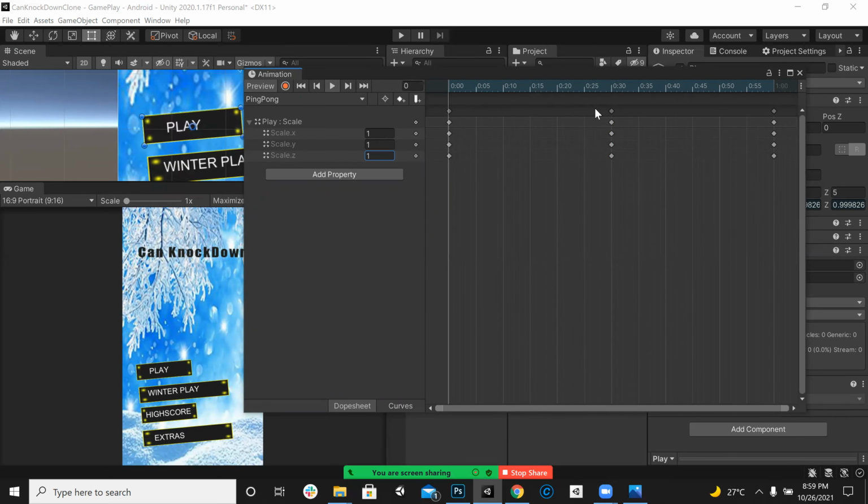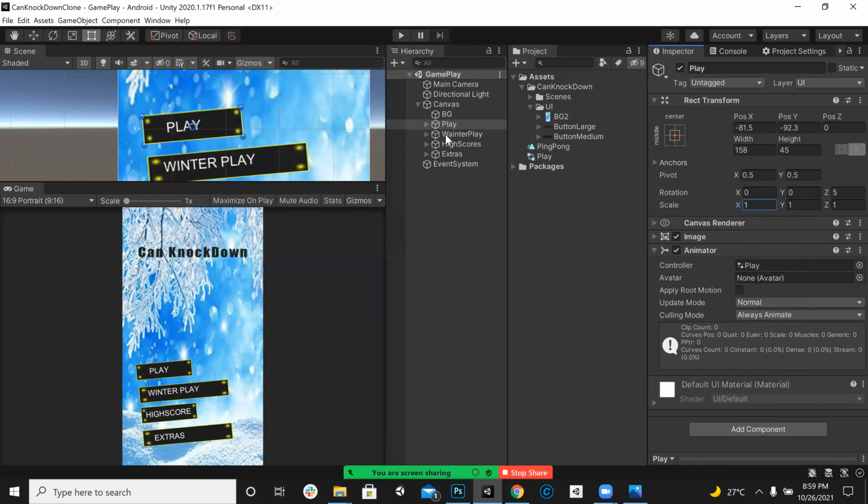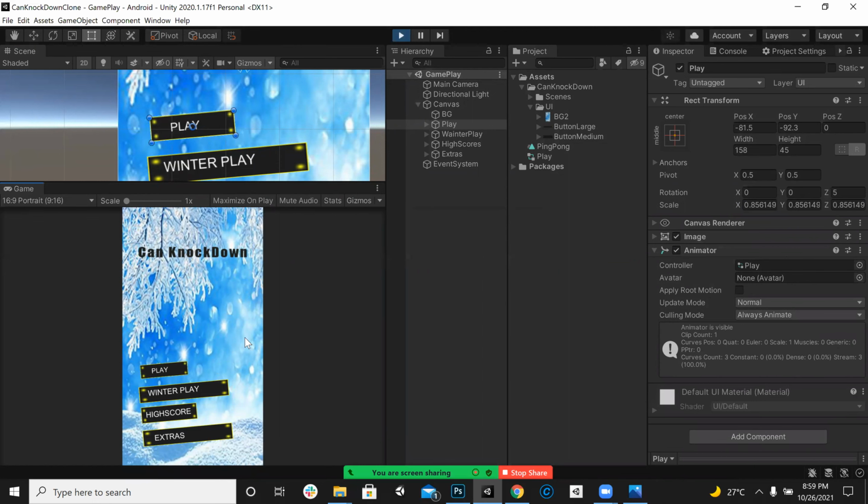So now just save this animation by pressing Control S, and just close this window. And whenever you play the game, right now it is in editor mode, it is not gameplay mode. So whenever we play the button, it will play the animation. Okay, it is playing. So we have not added any type of button animation scripts for the other buttons. Only the play one. The play button animation is fine right now.